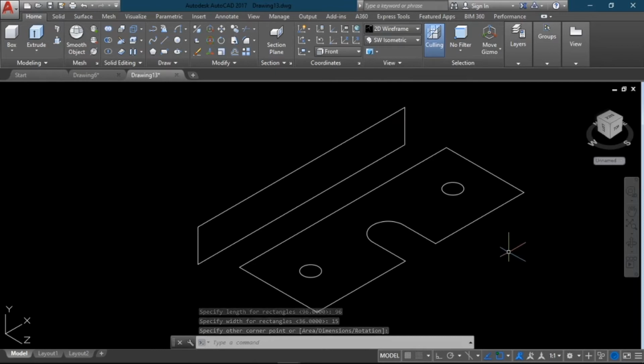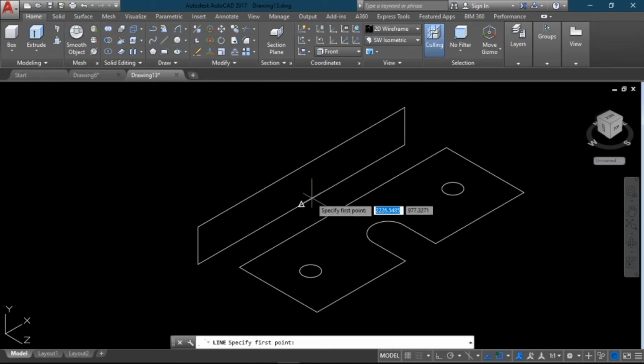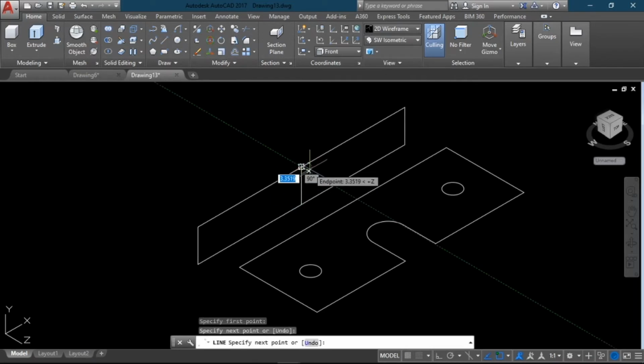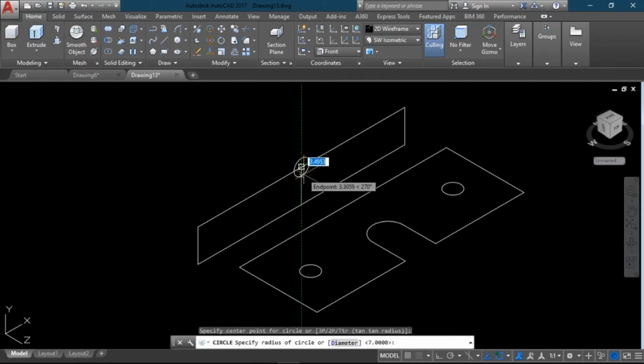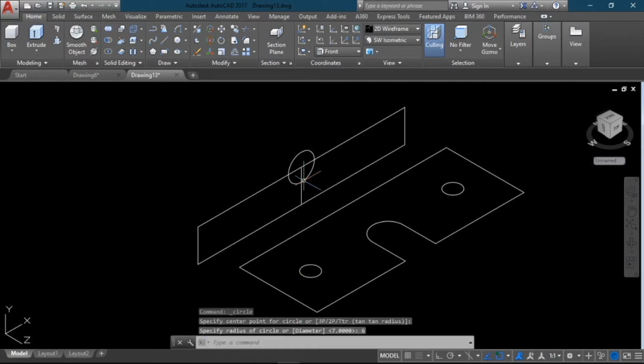So and then we need to draw the line in the middle. So with line, for example from this point to this one, enter. And then have to circle in the middle. So just draw circle here from this point. The radius is 6, enter.